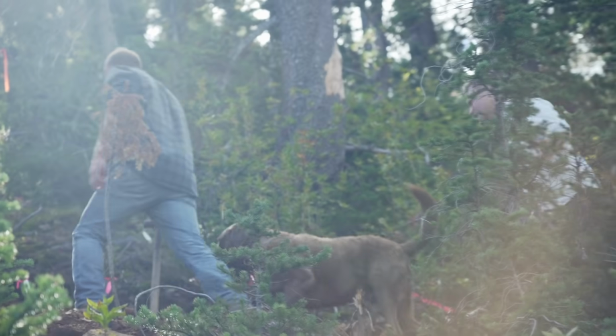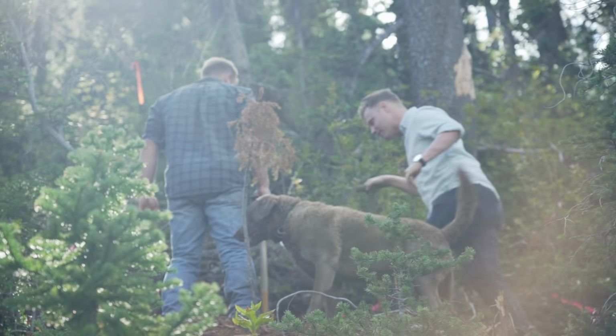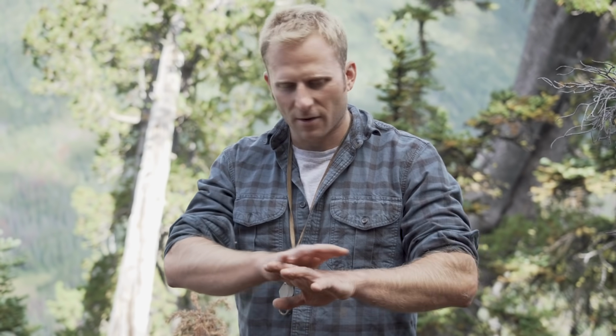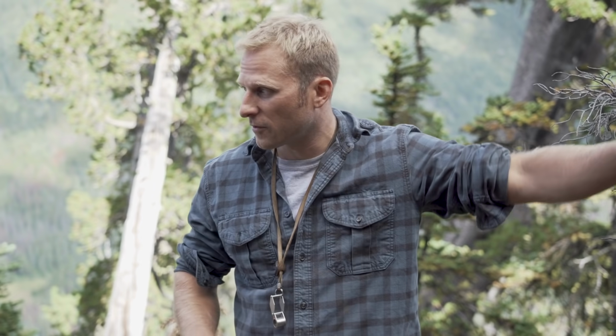This was a huge pain in the ass to get down here. Trees, moss, bushes, it's pretty damn steep. How did you ever come across this thing? So the reason we acquired this project was because there was a soil geochemical survey across this mountain and the next one over there actually.